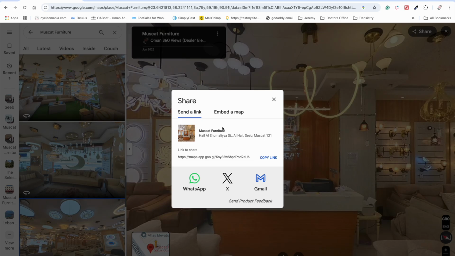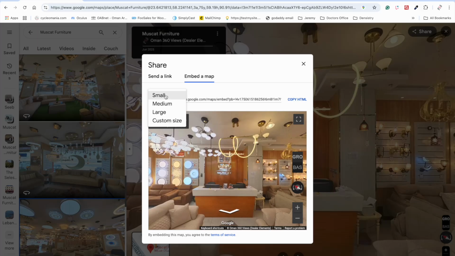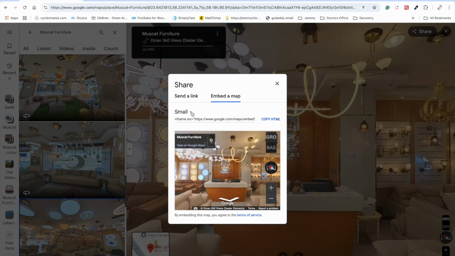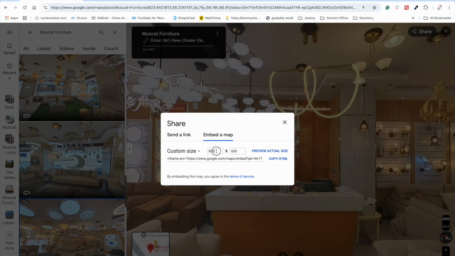But if you wanted to embed on your website, click on embed a map, which is basically a portion of a map, they call it. So now you get what they call a medium-sized embed code. You might want a small one for your cell phones or for the bottom of your page, the footer. You might want a large one to fit most tablets, and maybe you have a lot of real estate on your website. Or you might just want a custom size. So for smartphones, for example, you could do 650 by 900. So that will cover most of your smartphone devices.